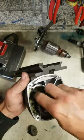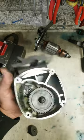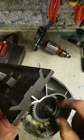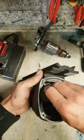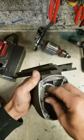What's that on? And a smaller gear. It's alongside it.